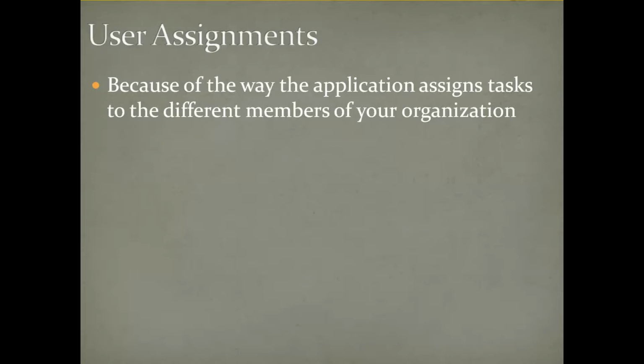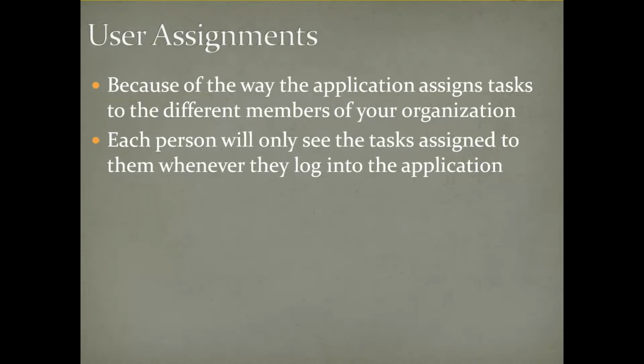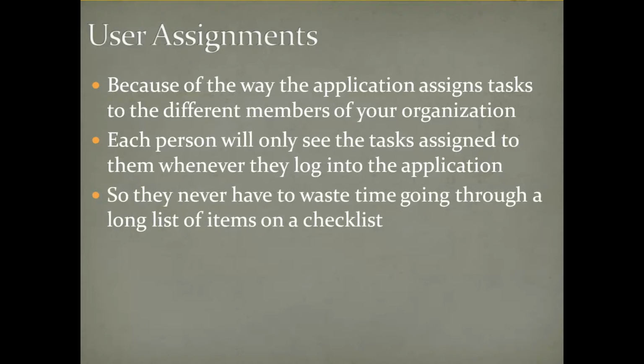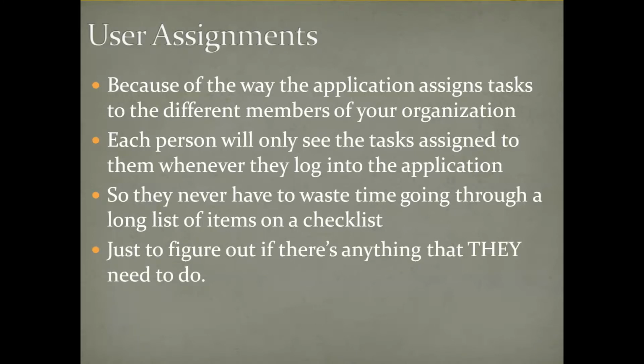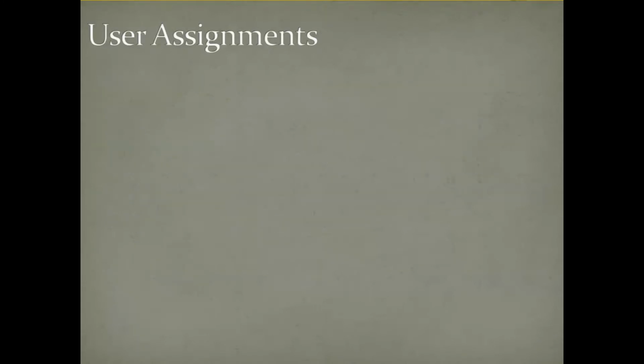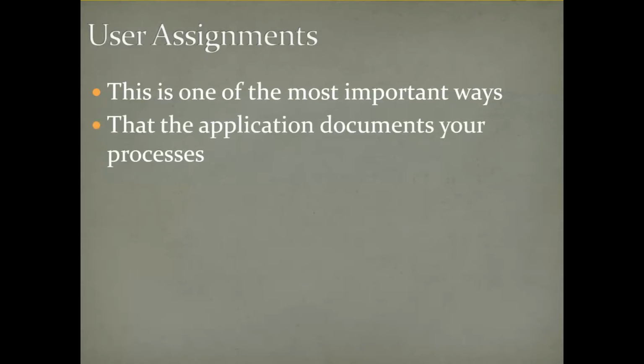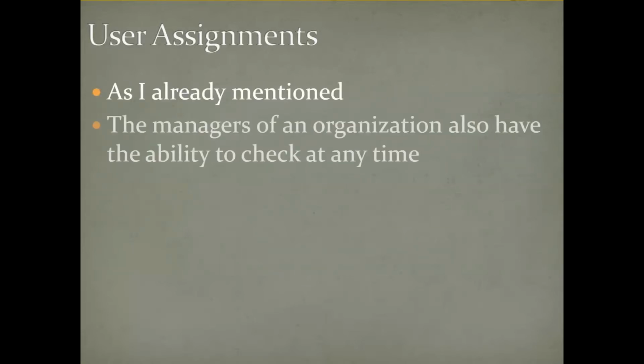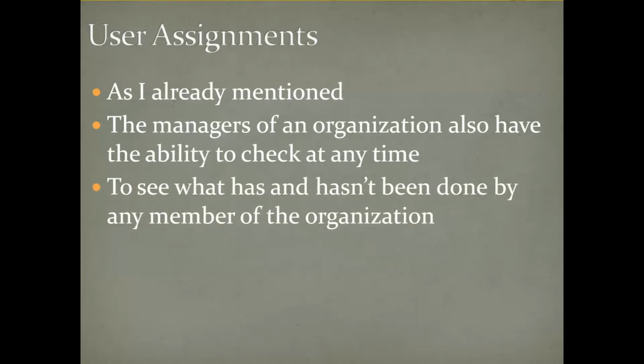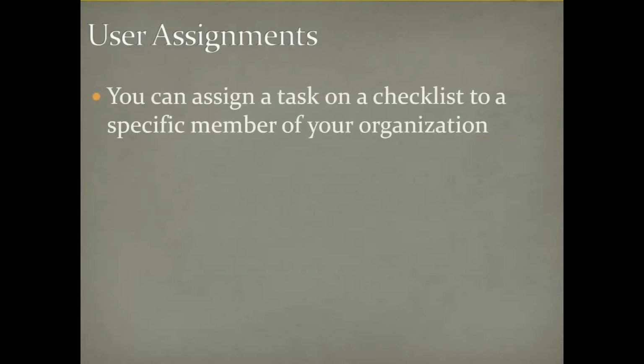Because of the way the application assigns tasks to the different members of your organization, each person will only see the tasks assigned to them whenever they log into the application. So no one ever has to waste time going through a long list of items on a checklist just trying to figure out if there's anything on that list that they need to do. This is one of the most important ways that the application documents your processes in a way that's more usable for you and your team members. As I already mentioned, the managers of an organization have the ability to check at any time to see what has and hasn't been done by any member of the organization.